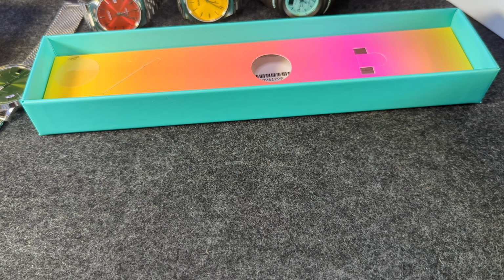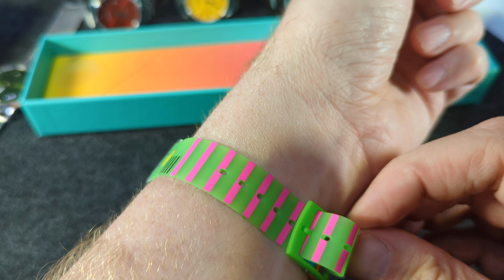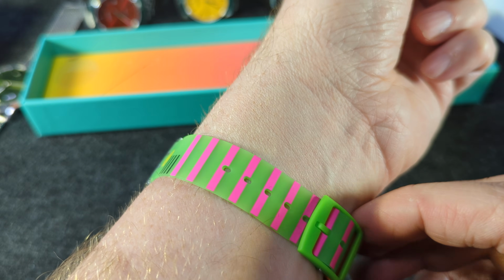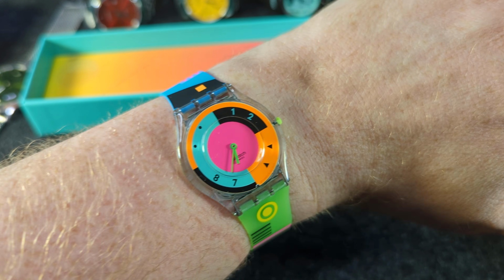34 millimeters is, by today's standards, a small watch. At the time when these were new, that was pretty standard. Or that was a men's size, a unisex size. You know, 32 millimeter used to be a men's size.